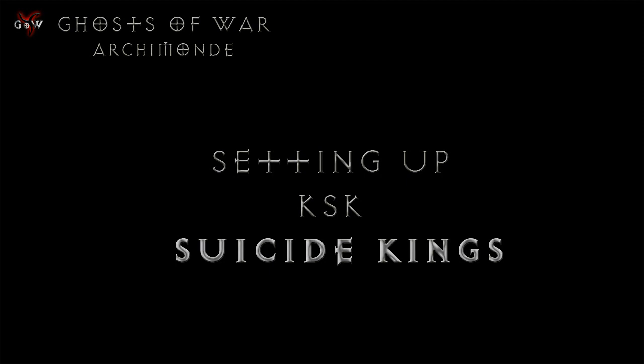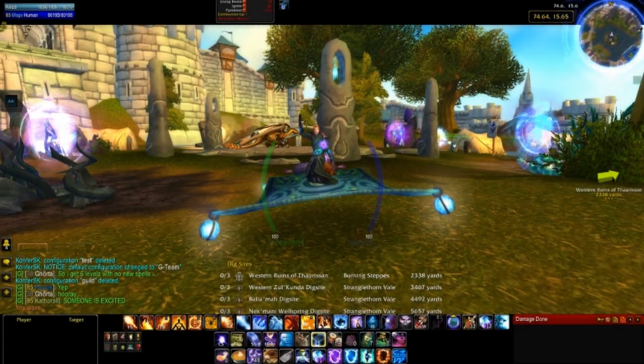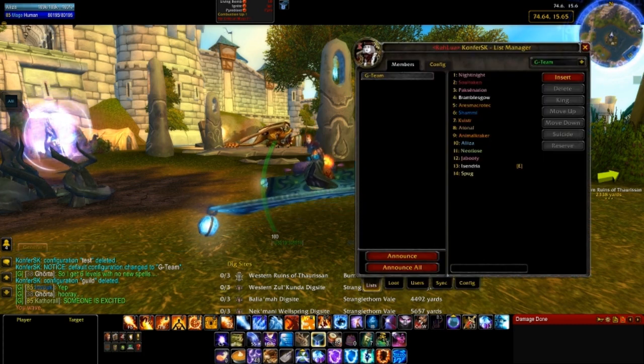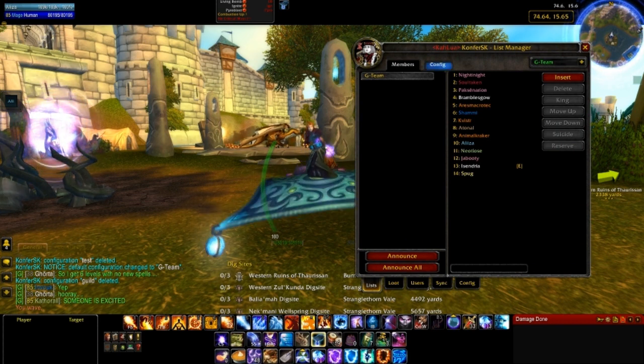As you can see from the title screen, this is going to be all about how we set up our KSK for our raids. KSK is the add-on name. It's for managing Suicide Kings, and it allows you to set up your actual program with some variant loot rules. So as you saw there, I just typed in /KSK. That's your command to open the actual program.